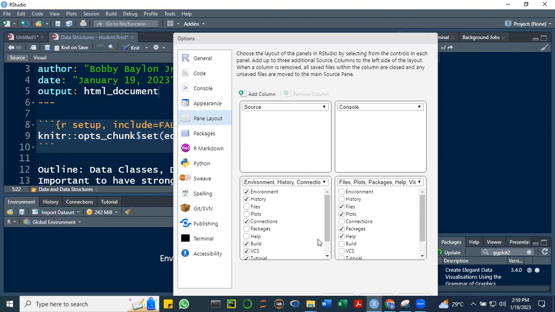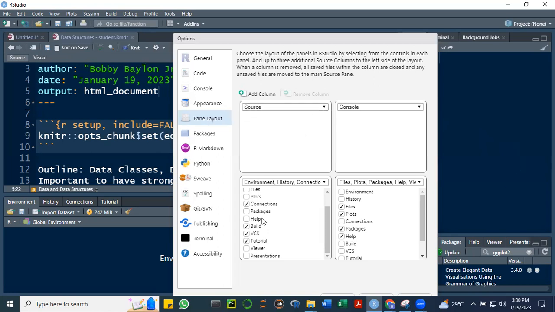If it's down below, it's quite difficult to see the output, and you may have to scroll before you can see it. But if it's on the right side, then it's very easy. So it's more for convenience.